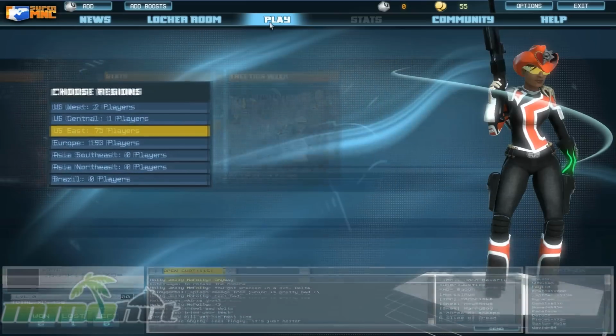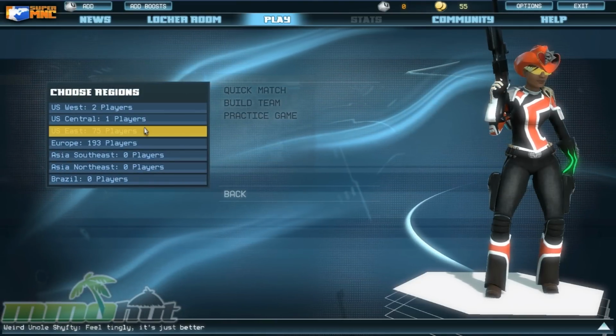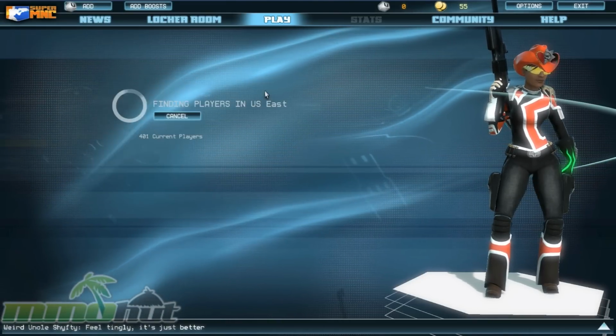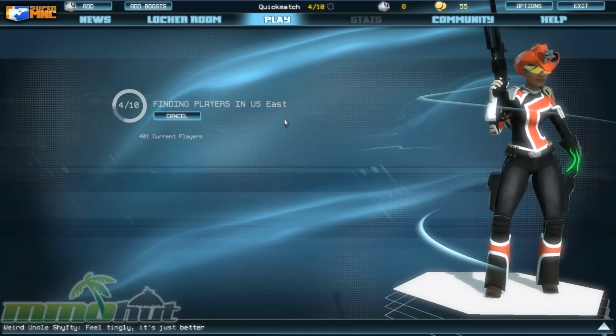So to start off, let's go ahead and click play here, and I'm going to join US East, which has 675 players. West only has 2 players right now, so quick match here. It's going to find some players.